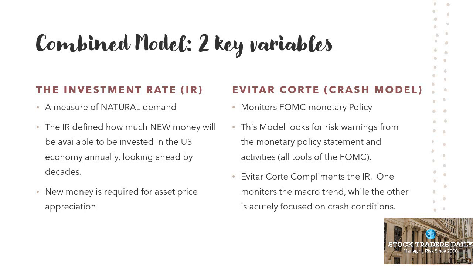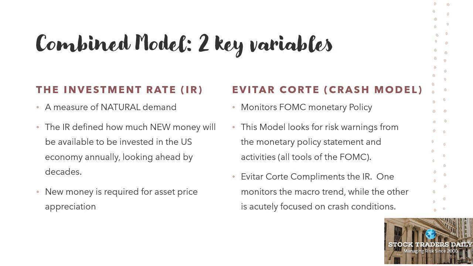Overnight lending spiked up to 8.5%. They had to reverse all of the QT that they were doing, all of the balance sheet reductions that they were doing. They had to reverse it all in one day. They've been doing it for like a year and a half. They had to reverse it all in one day. It was serious. It could have amounted to a lot. It didn't, but there was a risk, right?